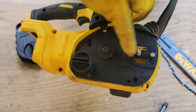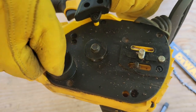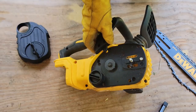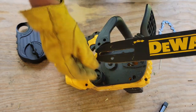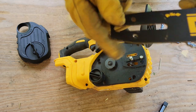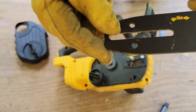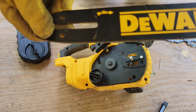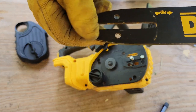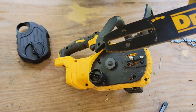The way this tensioner works — you can see this knob here, you've got the plus and minus. When you're tightening it, you see this little knob here — I don't know if you can see it moving as I twist it. When you slide your bar on, that goes into this little hole, and as you tighten it, it pushes the bar out. It tensions the chain. If the chain stretches a little bit and you need more tension, you turn that a little bit and it pushes it out just enough to get that tight on the bar.